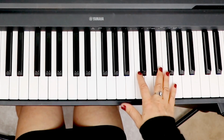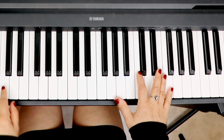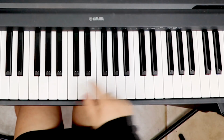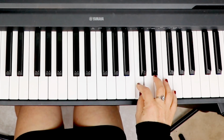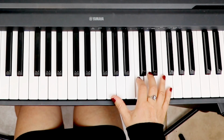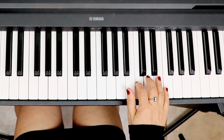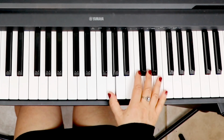The right hand plays the same exact notes that the left hand did, but up two octaves. So left hand was down here, right hand is up an octave from middle C. So second finger on C, first on G. Then you repeat that. Play one more time.